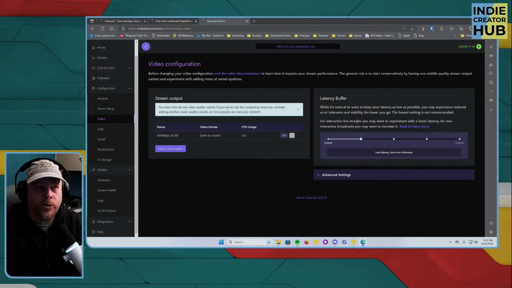Let's say if you're using DigitalOcean, if you get like 10 to 20 people, that should not be any problem. When you start getting into like the 50 range, then you might have to start thinking about upgrading your servers. And of course, that also incurs more cost.